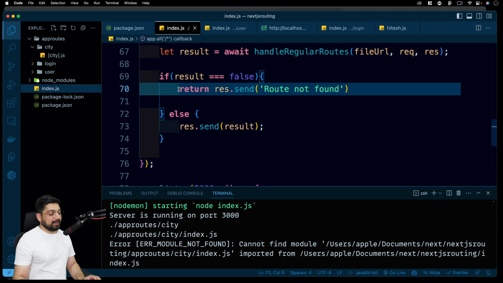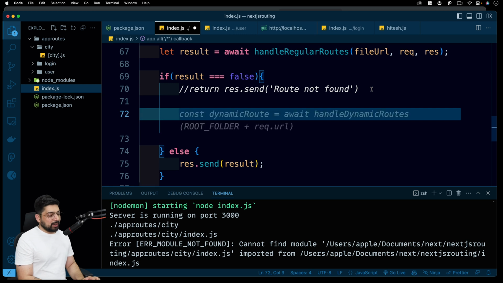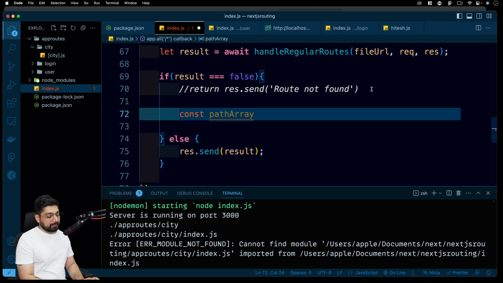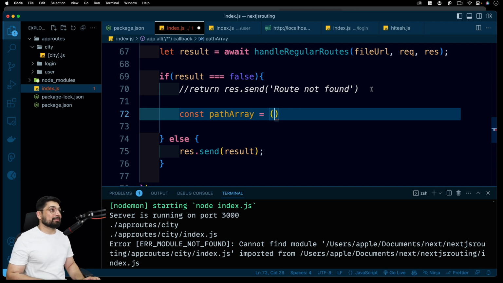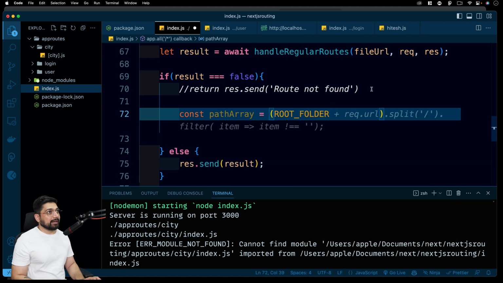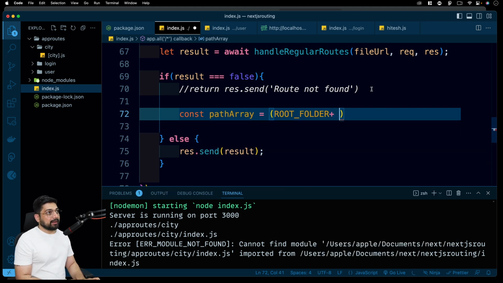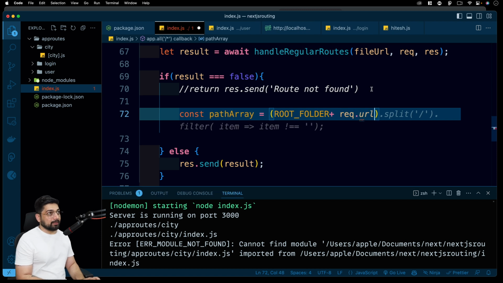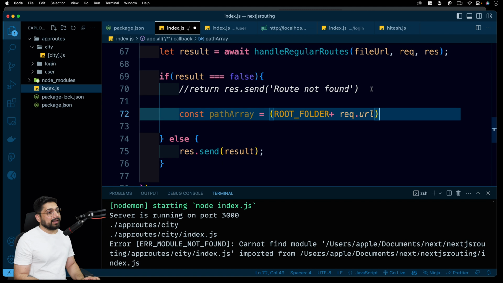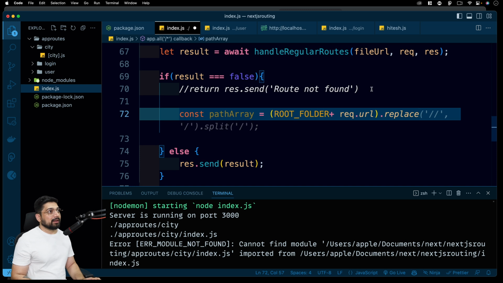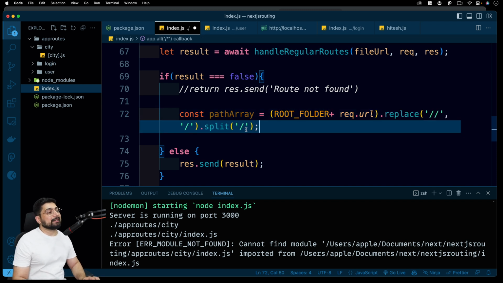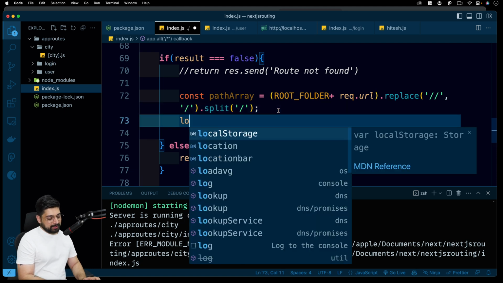So I'll say, route not found, you are not going to run here, at least for the moment. And I'll say, I do have a path. So I'll convert this into an array, path array. How can I do this? Again, all we're going to do is construct this route again and then split it. So we have this root folder. In this, I'll say you will get a request.url. First and foremost, replace all of these, because there can be two slashes as well. I've noticed that. Replace any double slash with a single slash and then split it based on the slash. Now what will this give me? That is a question.